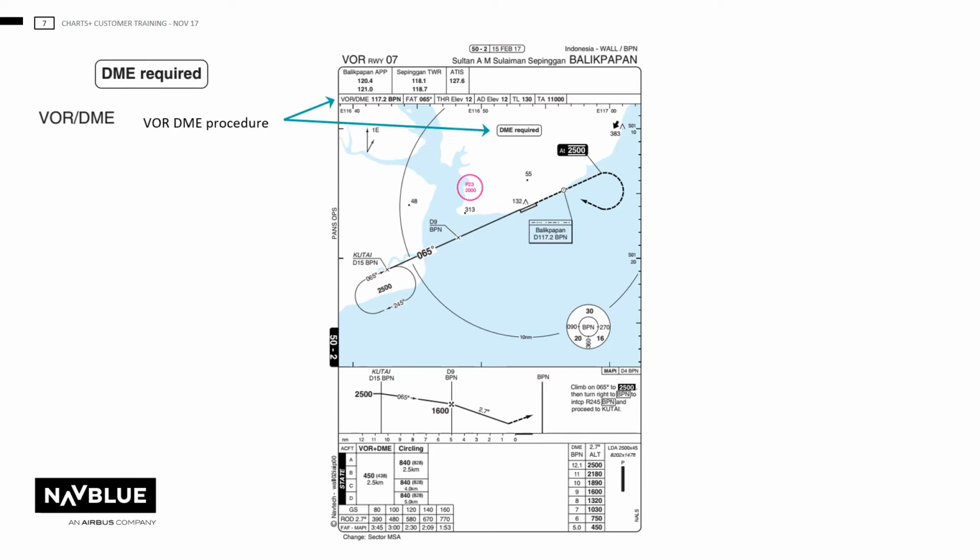The VOR DME procedure. The VOR will be in the title, and a note with the words DME required will be inserted. In the main approach aid, it will now show the VOR DME procedure with the relevant frequency and ident. Magnetic variation will be on all IAC charts, normally in the upper left corner of the chart. The final approach track on charts will be shown in a large, bold font.